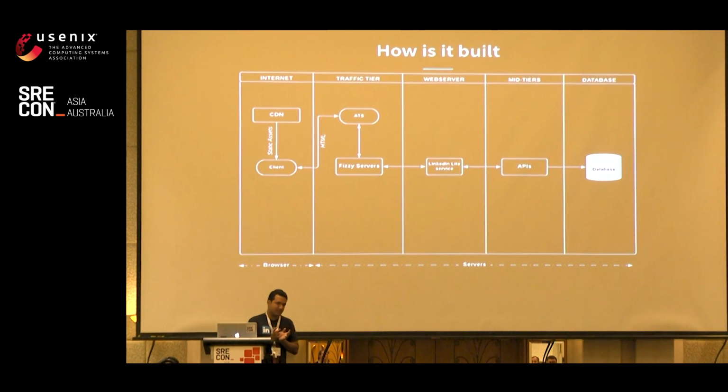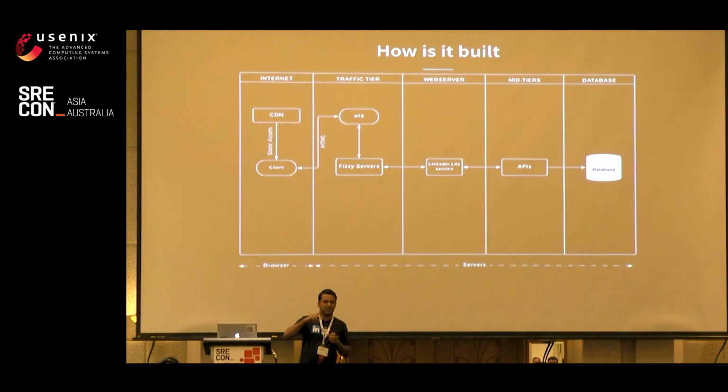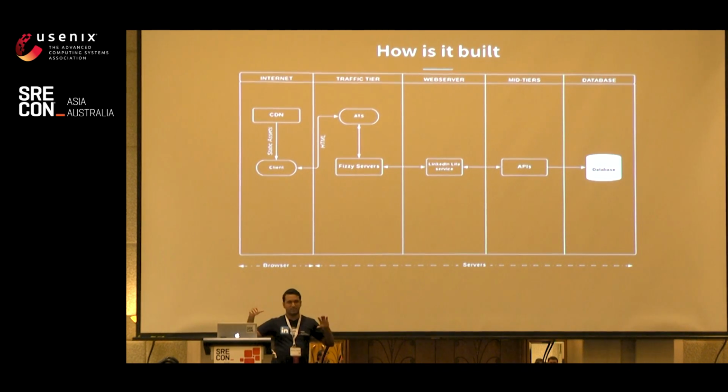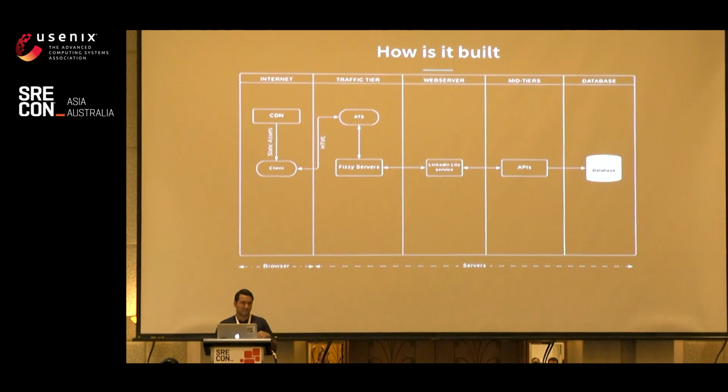What we have done with the LinkedIn Lite web service is combine the front end and mid-tier together in a single service, so that it has fewer hops to other services, and all the data is pre-filled and sent out in just one go. We also have early flush enabled, which means that with HTTP early flush, the head part of the HTML is sent out first. While the server is rendering the content for the page, the static assets are being downloaded in parallel, because the head is already sent out and the browser has already processed it. This is, again, an added speed to the website.